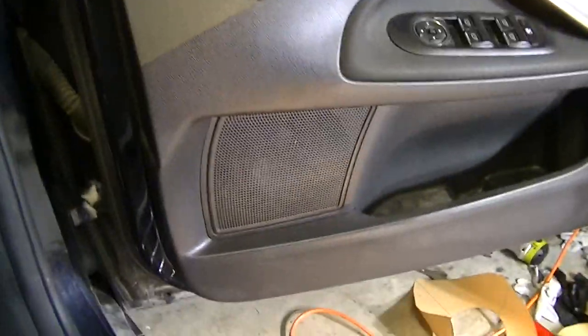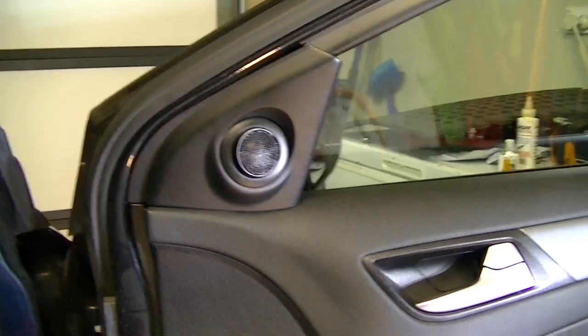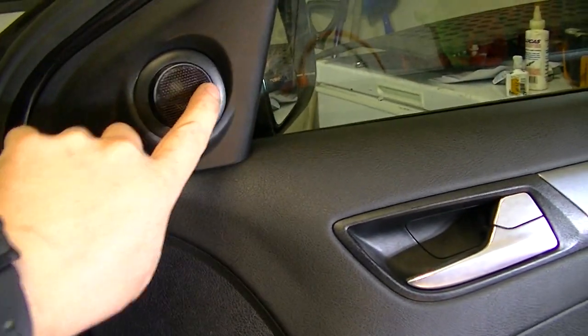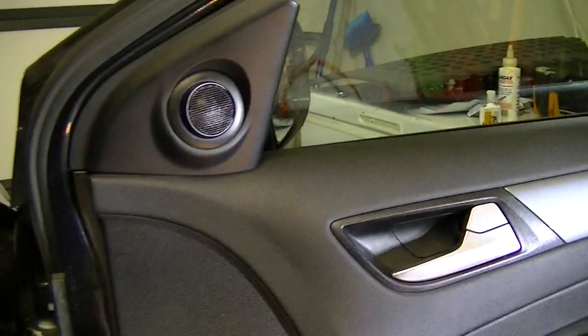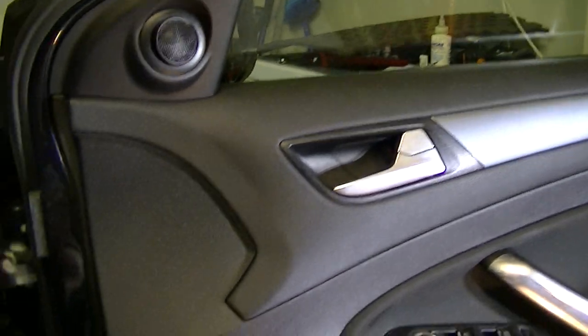That's the door panel back on. You can see the woofer in there somewhere. See, the tweeter's a pretty cool fit. Plus you've got the directional now, so you can point it to your listening ears. Nice easy job to install.